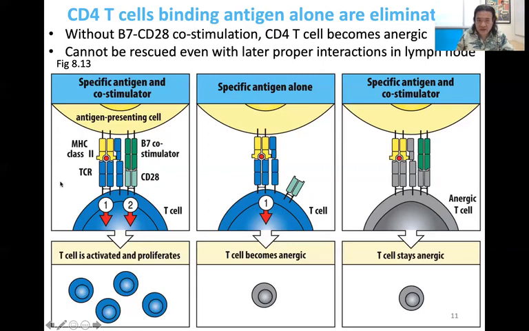So that's illustrated here. Normally on the left panel, you have the professional antigen presenting cell that maybe collected antigen from the site of infection. So this dendritic cell packaged it up, transported it into the lymph node. This dendritic cell went through many changes along the way, from packaging things, delivering it like a truck, right? And now, being a salesperson in the lymph node, it's presenting this red dot.